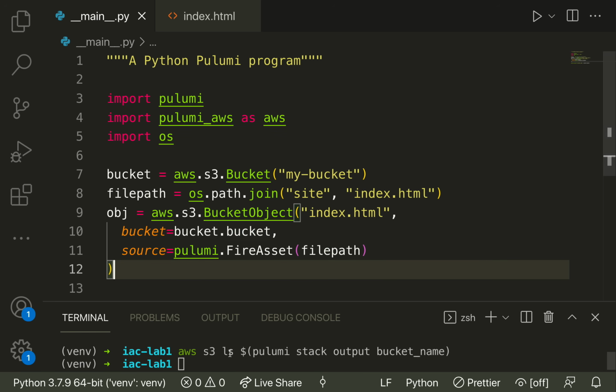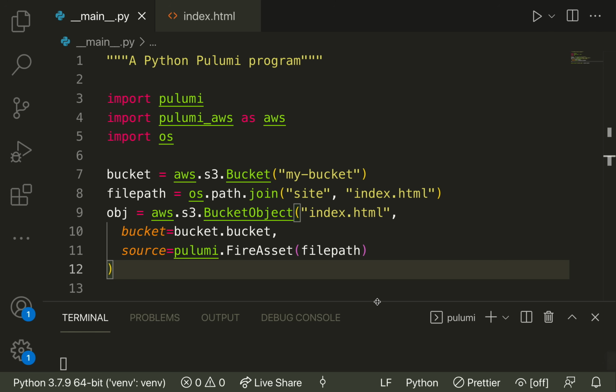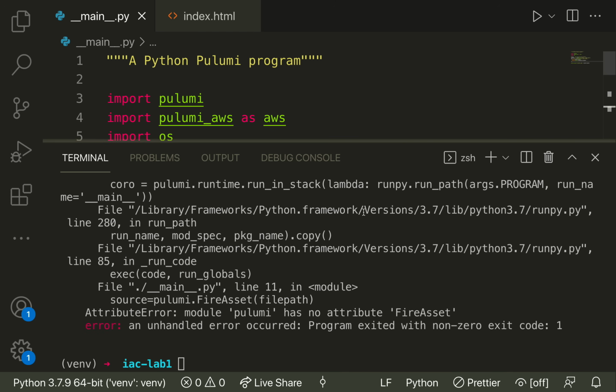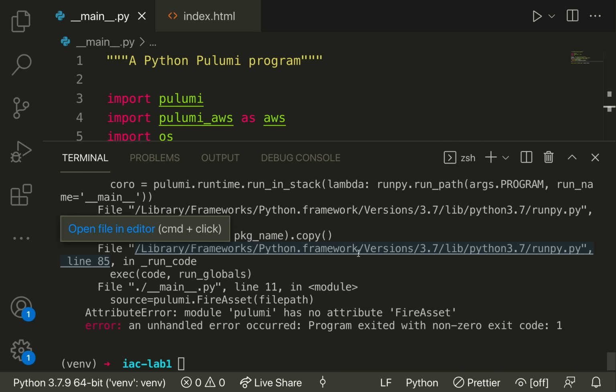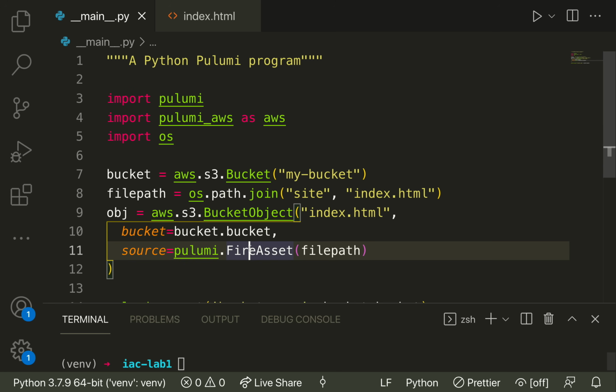So I'm going to save that, and in our terminal, we'll do pulumi up. Oh, not FireAsset, FileAsset, because this is a file asset. So I'll go to pulumi up.